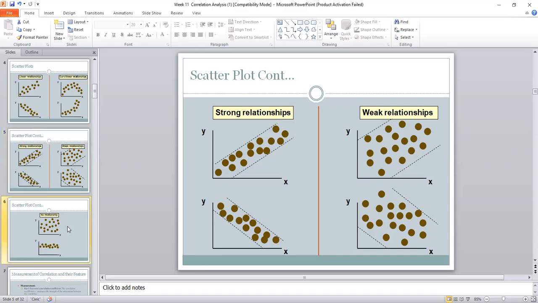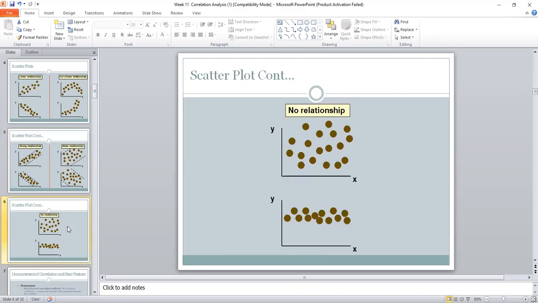How about spurious correlation? No relationship. When your scatter plots are going like a circle, or when you plot them like a horizontal line, or like a vertical line, you know these are spuriously correlated. So that's one way. You use a scatter plot to measure the actual type, but with the perceived magnitude.